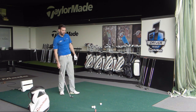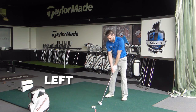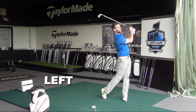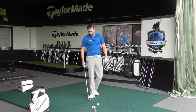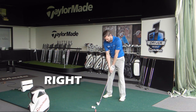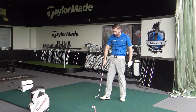Right, let me have a go. Unfortunately, from the camera angle, you're not going to see too much of how well I do. But I'm going to go first, normal setup, and try to hit this left. Okay, certainly shut the face down. That started a little left of target and then proceeded to curve further left. Next one is the same setup, but I'll leave the club face open and hit the ball up the right. Okay, didn't quite strike that one as well, but it's certainly gone up the right.